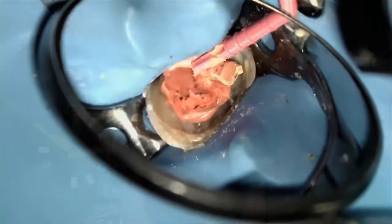This is optional, but in large canals, and as you may see in this clip, I like to downpack the warm GuttaCore gutta-percha around the cold gutta-percha in order to provide an even better obturation.